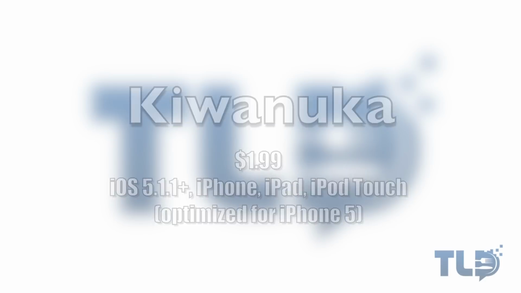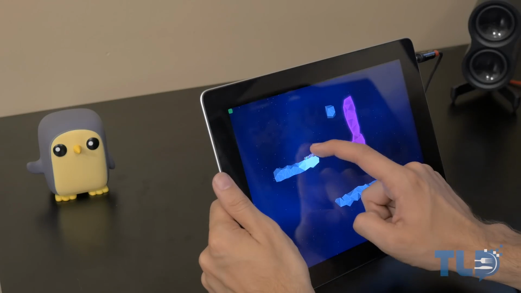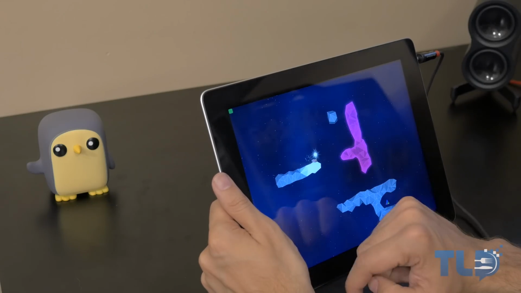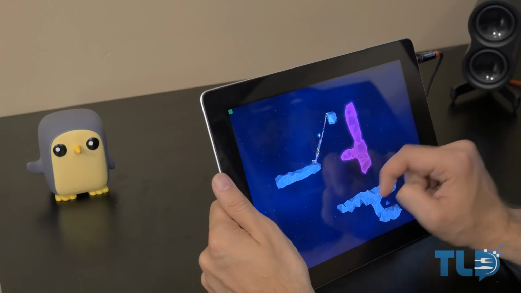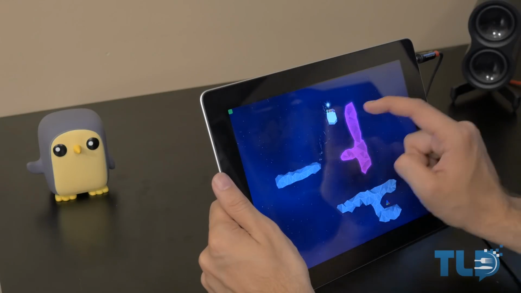Fourth up, we've got another puzzle platformer, which is probably my favorite one in terms of visuals on this list, Kiwanuka. Kiwanuka has you control a large group of people, guiding them with a leader wielding a staff. Where things get interesting though is in the ability to create a tower of people and swing it around to create a ladder or bridge to reach farther destinations.